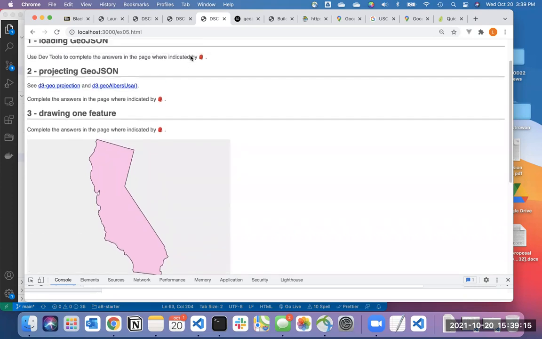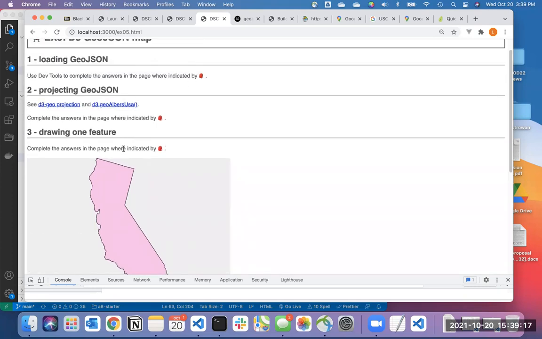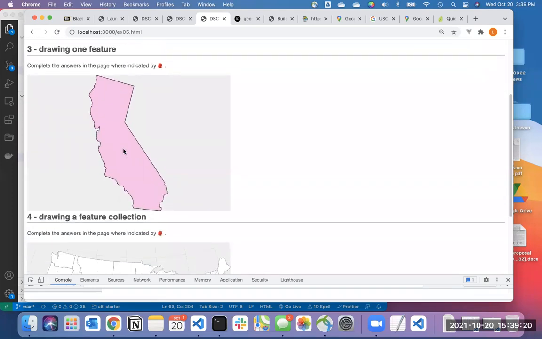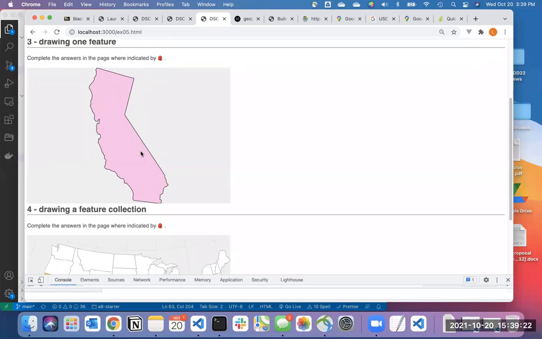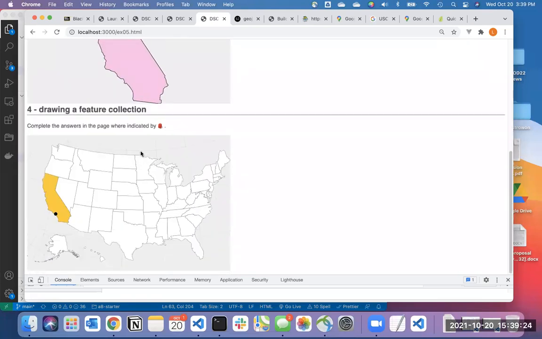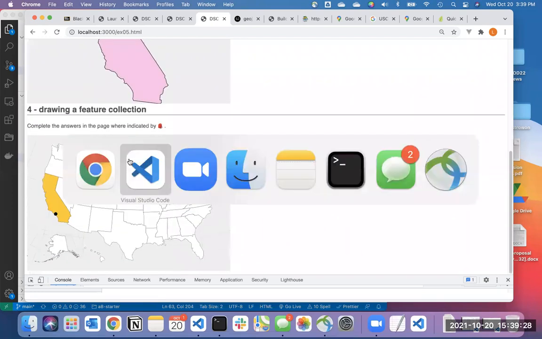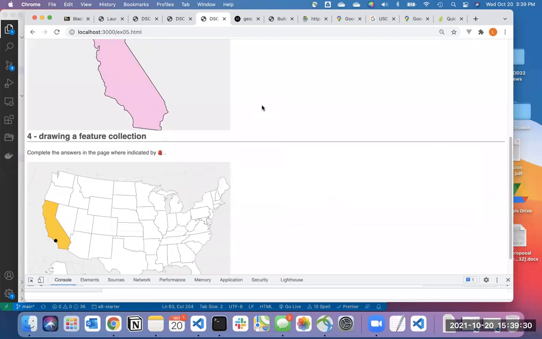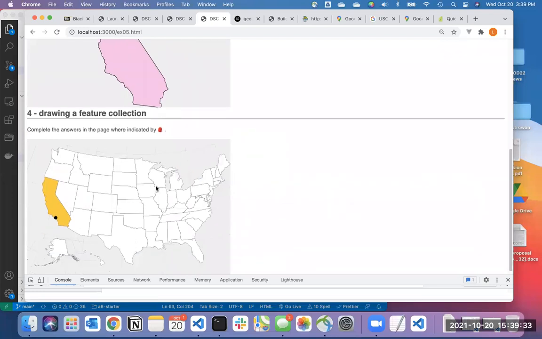So in this example, I've already set up something for you, so you can just go and look at the code so that you understand a little bit how it works in terms of displaying the features from the GeoJSON, and understanding also how you can customize.